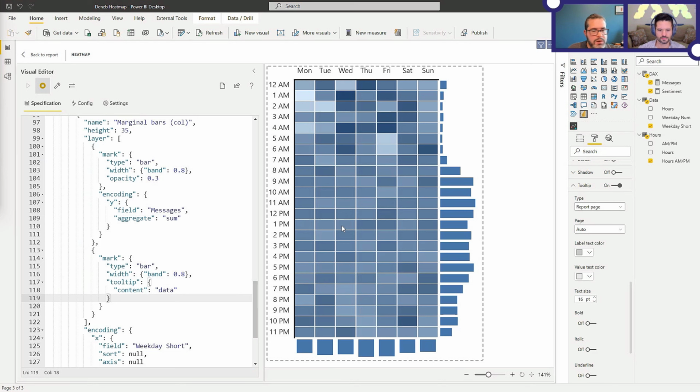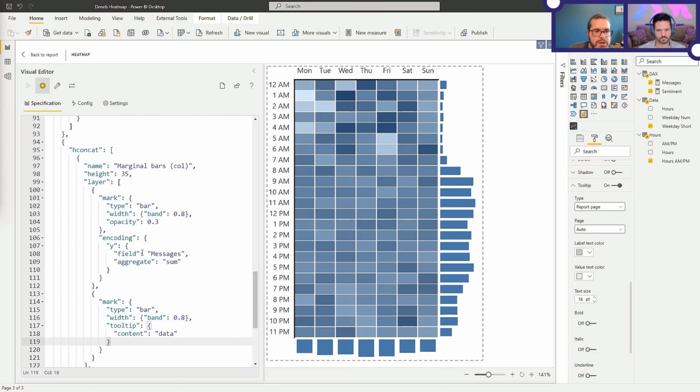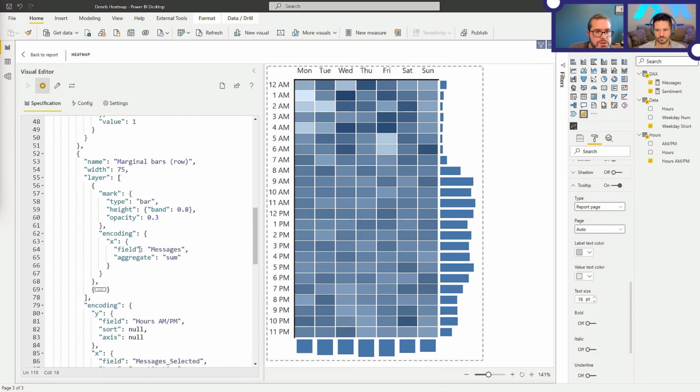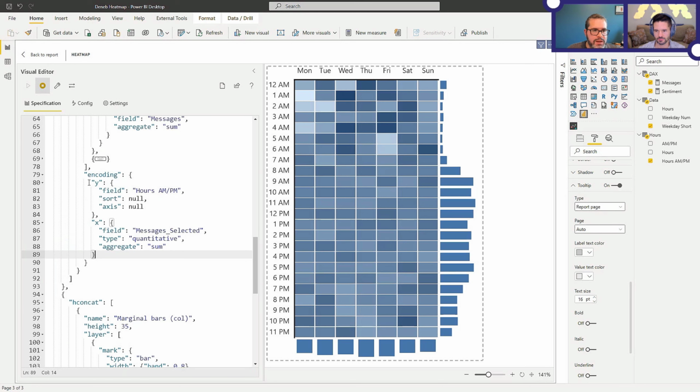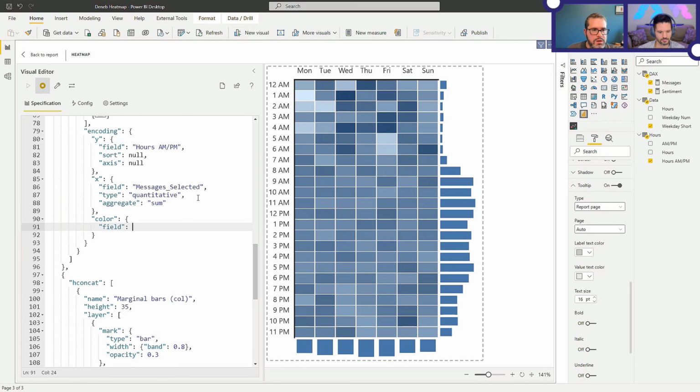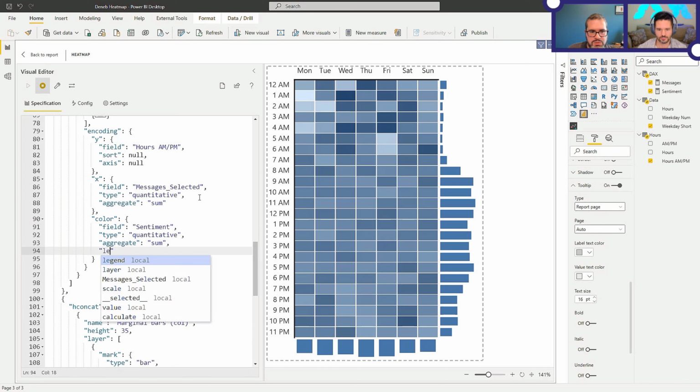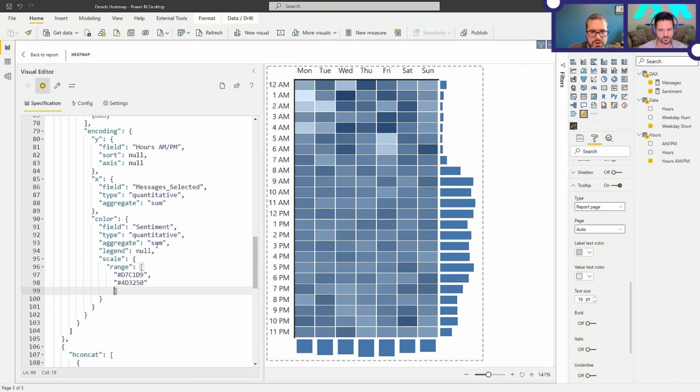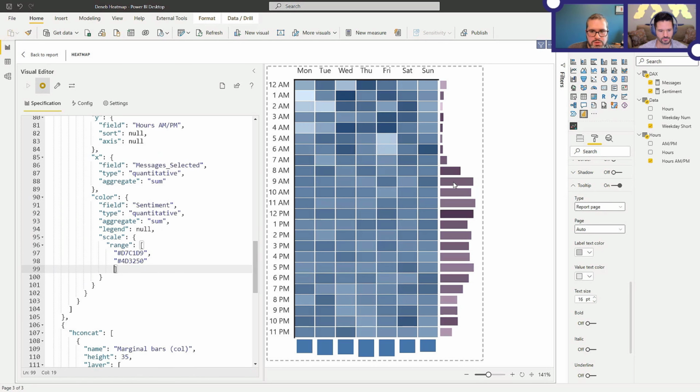So what we then need to think about now is we want to do the color. So let's sort that out. We need to make these colors based on sentiment. So for each of these layers, we just want to find in that layer where the Y and the X, so we've got our hours and our messages, we just want to add a color like we did for the heat map. So let's pop that in. So we've got our color and we're binding it to the sentiment field. And we have to remember to use the aggregate because it's this different layer. And we've passed in the colors that you've used in your bars. So a similar thing from min to max, it runs from this to this.